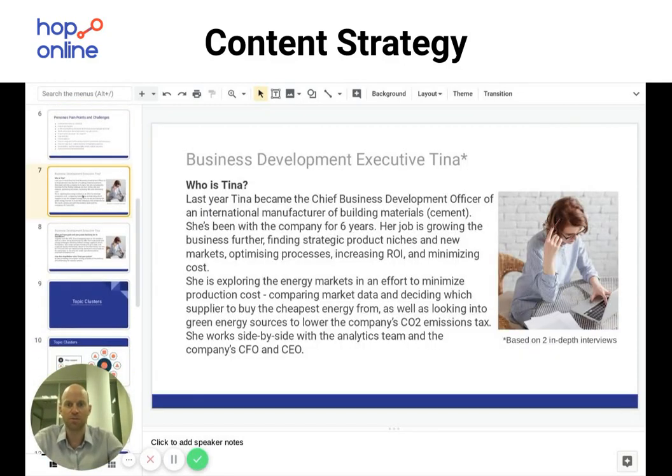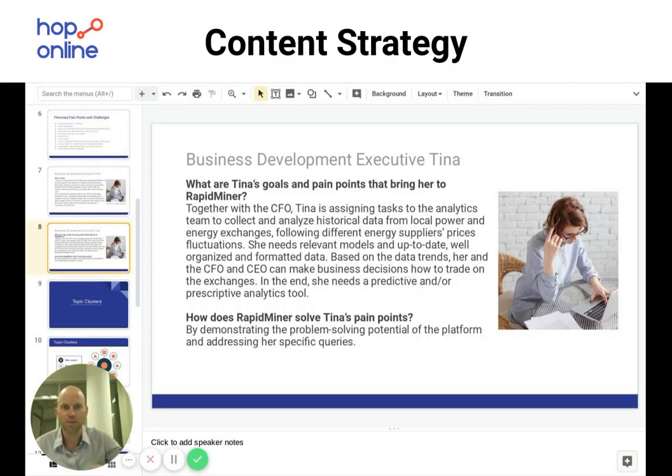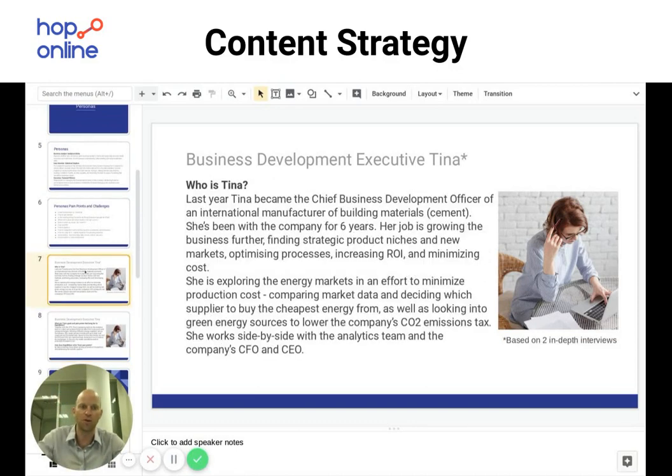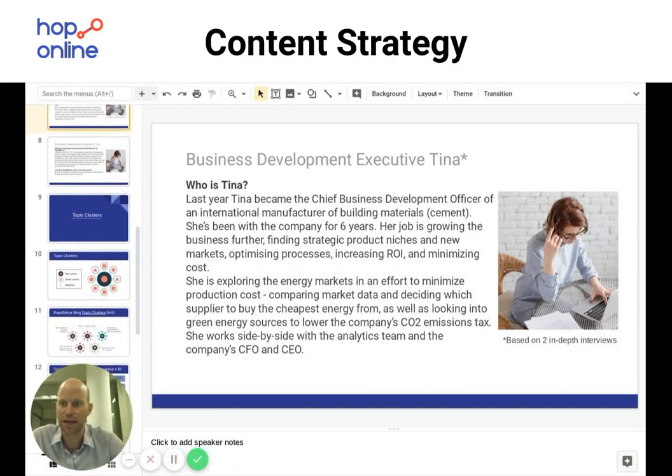And in this particular deliverable, we're going to be giving these people real names and real faces. We're going to talk about where they are professionally. We're going to talk even about some of their personal characteristics. And we want to understand how our product or our service ultimately solves the need of this particular persona. And usually we have anywhere between 3 to 5 unique personas that we develop.